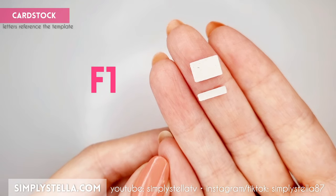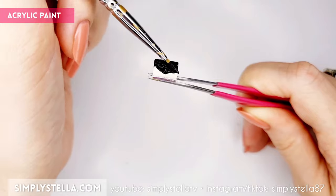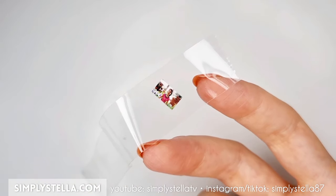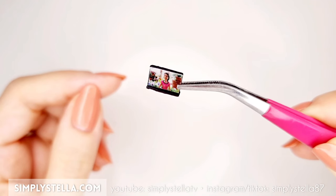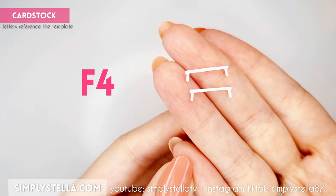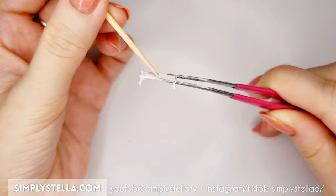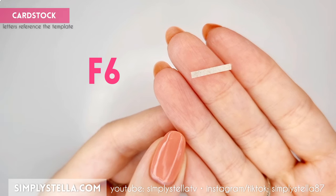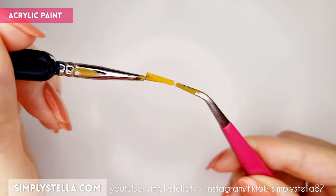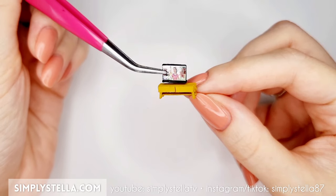To make a little TV, cut this part and attach the two pieces like this, then paint them black. Print this part, cover it with a piece of clear tape and glue it to the front of the little TV. To make a little TV stand, cut this two or three times and stack the layers together. To make the legs, cut this part and attach it to the previous one. Cut these two tiny rectangles and glue them to the front of the table. Lastly, cut this part — we'll glue it to the rest of the TV stand, but first color it with acrylics as it's easier to paint the two pieces separately. Once the paint has dried, attach the little shelf to the table. Finally, glue the TV to its stand.